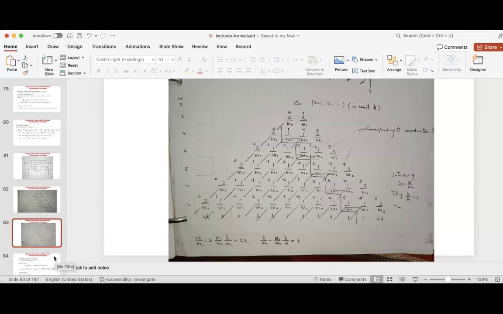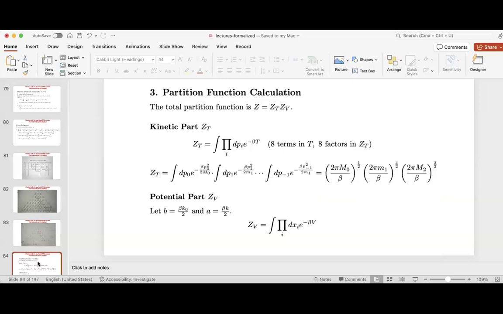Are they unique? Probably not. Very few things are unique in physics. There are multiple ways of going at the problem. But you have to do the calculations that I pointed out. The partition function calculation itself is relatively straightforward because these are all Gaussian integrals at the end of the day, because the interaction is quadratic in nature. So the interaction is Gaussian, and the kinetic part is trivial because it is just momentum squared over 2m. It's a very simple one, so let's not waste time on it. You just figure out the factors which come, and you punch in the factors. Depending upon the number of different types of integrals, the power of the factors enters, and that's basically that.